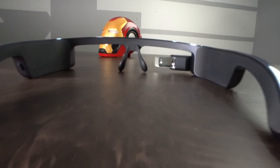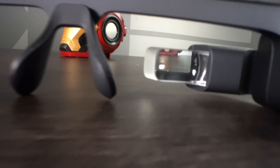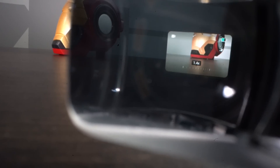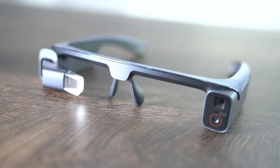Hey guys, welcome back to an all-new episode of Conflicts. Today we'll be looking at some smart glasses called Super Hexa. These actually have cameras built into them so you can essentially record what you're seeing in first person. That is a very unique property, especially as an influencer or somebody who makes videos. This will give you a very unique perspective on filming. It has a high quality camera and the idea behind it is unique. It also has its own display that allows you to see picture by picture in real time, with a zoom function where you can do a little swipe and zoom in on certain objects based on what you're seeing. Overall, it has a very futuristic vibe.